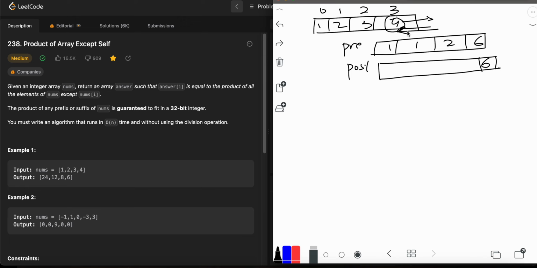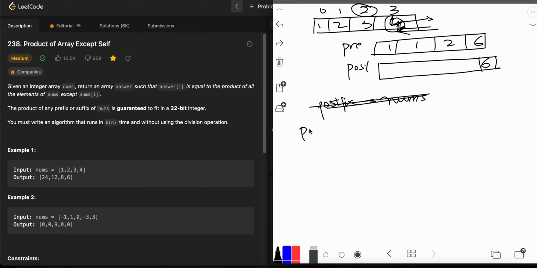Now basically we have to add a condition for the postfix. For the second element it would be 4, right? So let's try to find what the postfix would be.